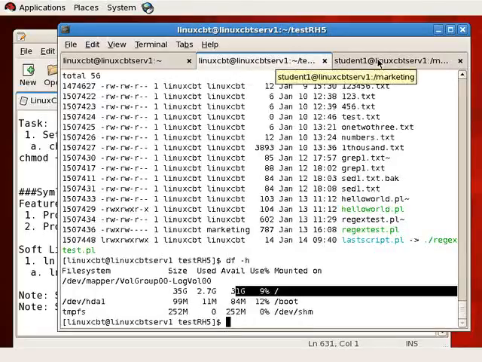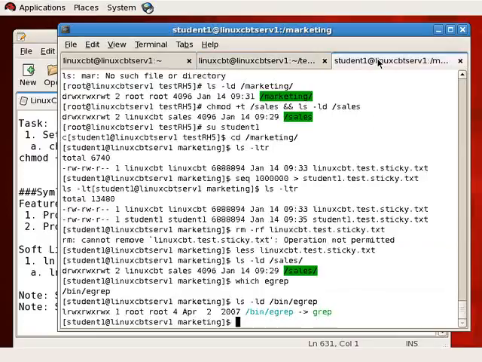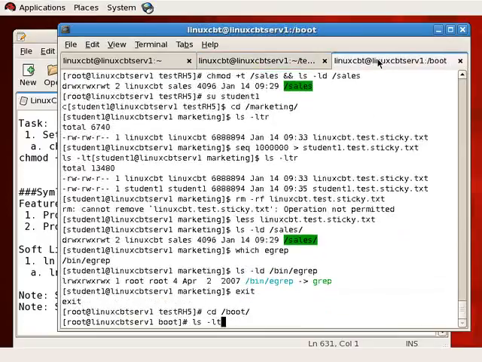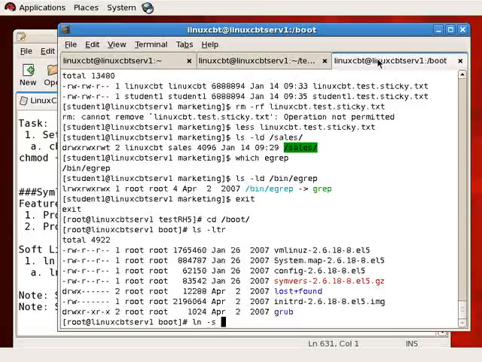Well, providing we have enough permissions, as let's say the root user, let's drop from the student1 shell, navigate to the boot file system, then execute ln -s /home/LinuxCBT/test/rh5/regextest.pl and optionally specify a new name. If we're happy with the name, then we just indicate a dot to indicate that it's to be linked to the current directory.